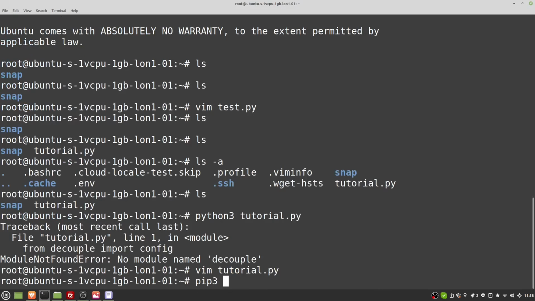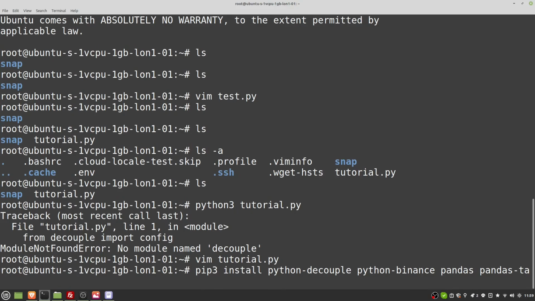So we should be able to install those with pip, like pip3 install python-decouple, python-binance, pandas-ta. So that should just install everything straight onto the server. We don't really need to bother too much with virtual environments because we're only going to be running this one thing on the server.